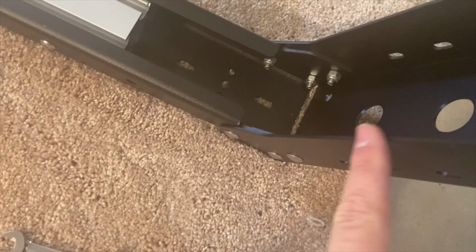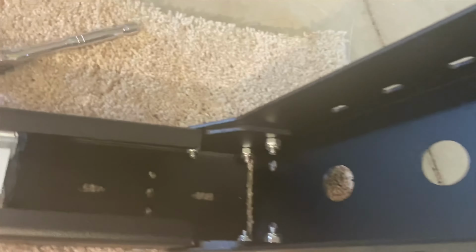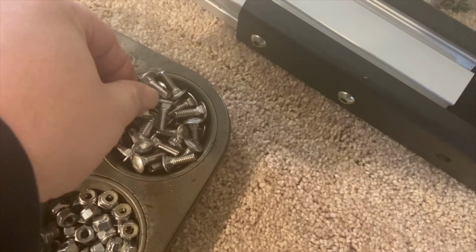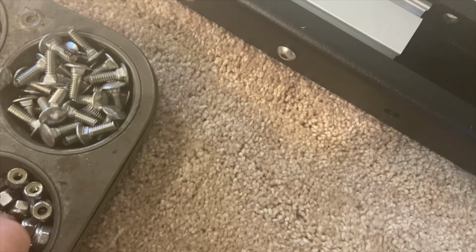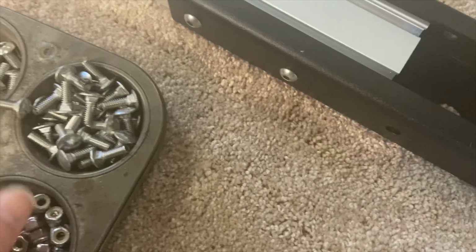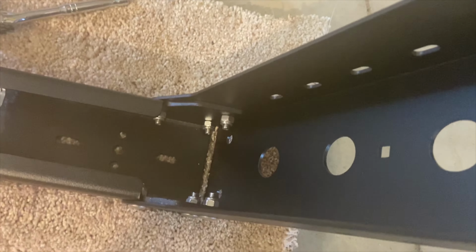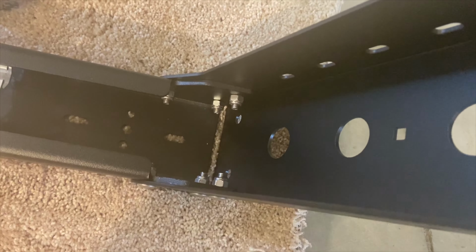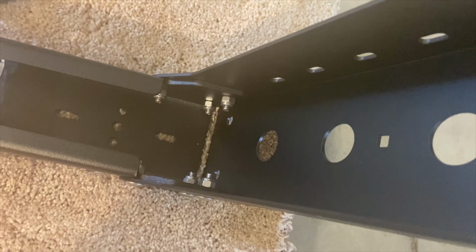Okay, so the legs we put on, and each corner will have one of the carriage bolts and the lock nuts. Got 6 of them in the corner. Those were relatively easy. Once you push those in, the carriage bolts kind of take over and do their thing, and just tighten it up.